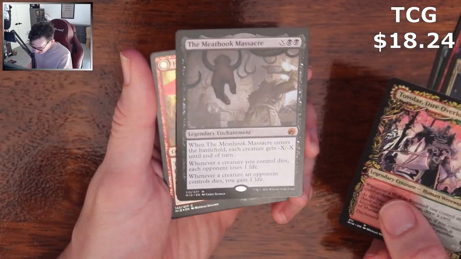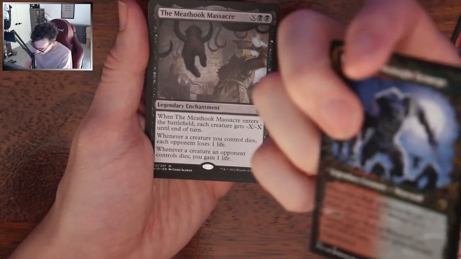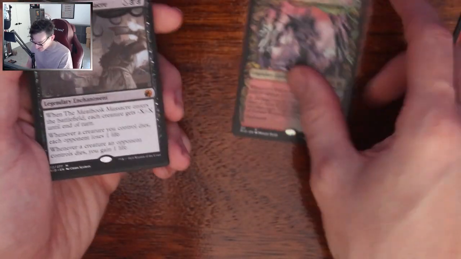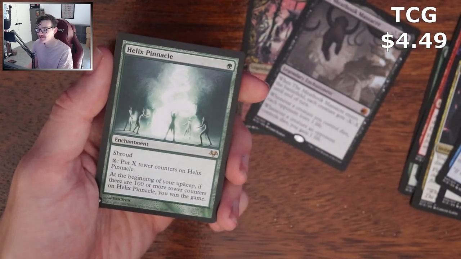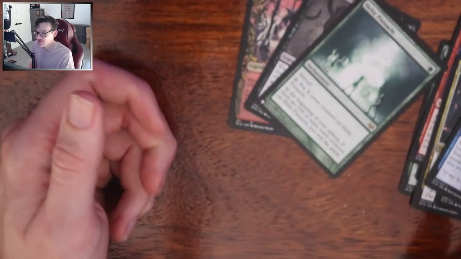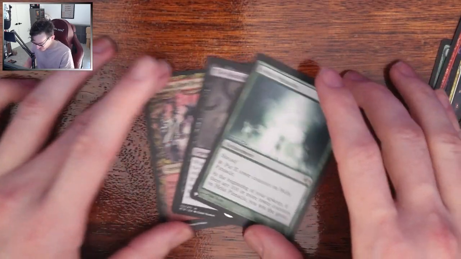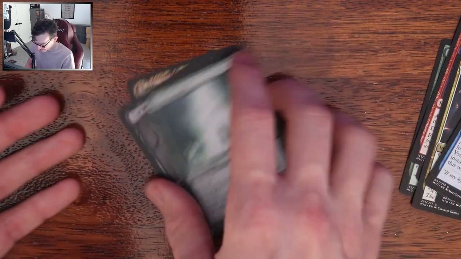So we get, that's not foil, is it? No, so we get Meat Hook Massacre, really cool card. We get the Showcase Werewolf Commander. Dig it, that's a good pack right there. And we get Helix Pinnacle. That just made my money in my box in one pack. How's that? Oh, yes.